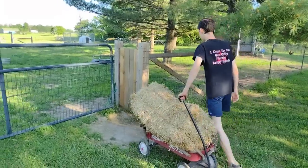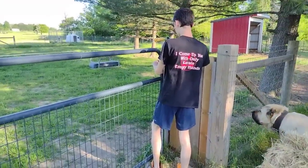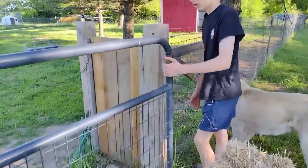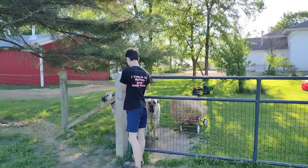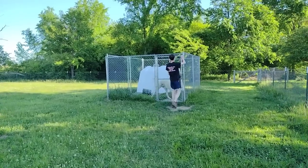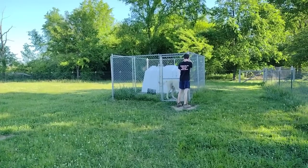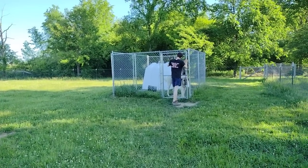And the care of the dogs falls to our teenage sons, Gabriel and David. They are responsible for feeding and watering the dogs. The feeding happens twice a day. So Harry is our puppy. He's just a year old, and so he still has puppy tendencies. Gabe here is working on training him to sit before he will open his kennel door.